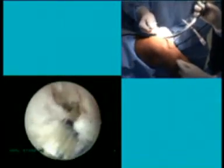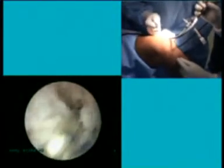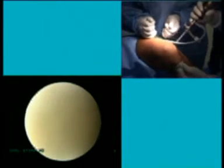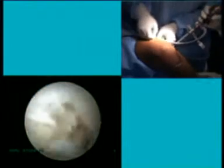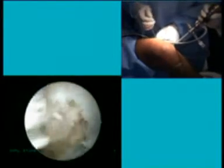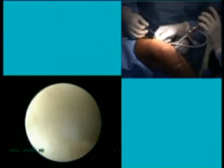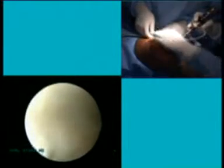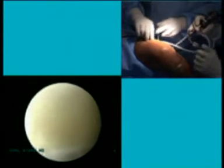One of the wildest things that I have heard being used for an ACL reconstruction is the peroneus longus tendon. A group of Vietnamese surgeons presented a paper at a Southeast Asian meeting wherein they used a huge series of patients, 180 odd patients, with the peroneus longus tendon. So that was quite interesting. And what diameter graft were they achieving with that? They said that they could fold the peroneus longus and get an equal diameter as the semi-T. I mean, they claimed 7 to 8 millimeters of diameter. And they had pictures to prove that, with sizes and everything.